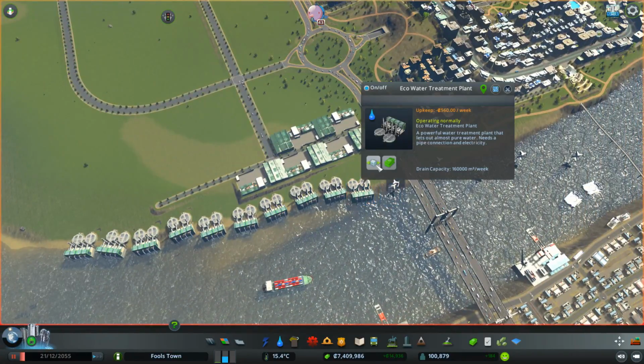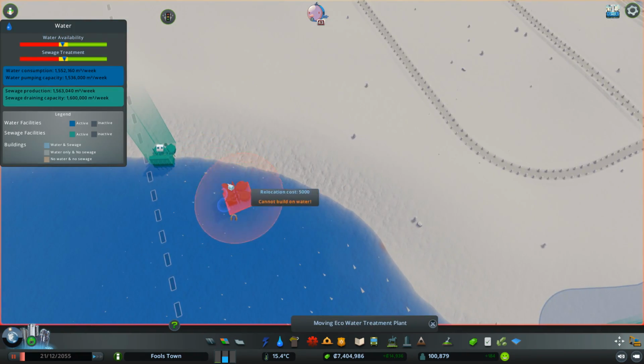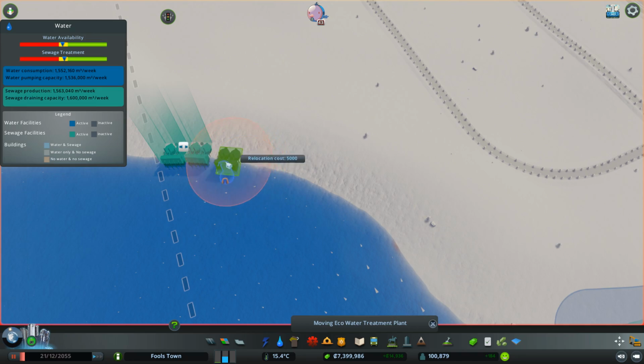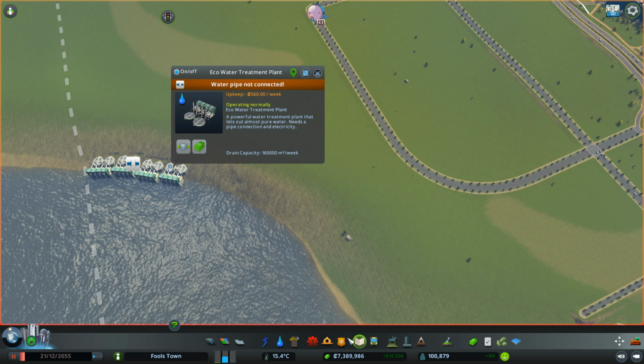But with that said, I kind of need to move all these. So I'm going to move them over as far as possible. I'll start on this side and see how far we can go. We are going to need some more sewage plants, or a different type of sewage disposal. I'm not sure if I have anything different. I think I got something different.